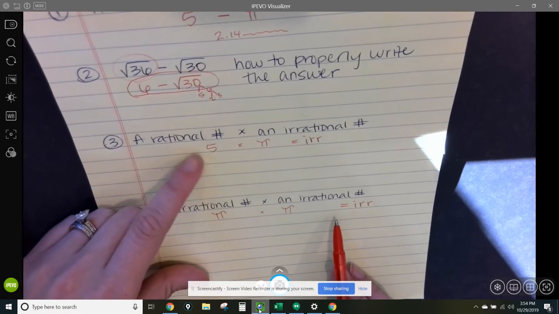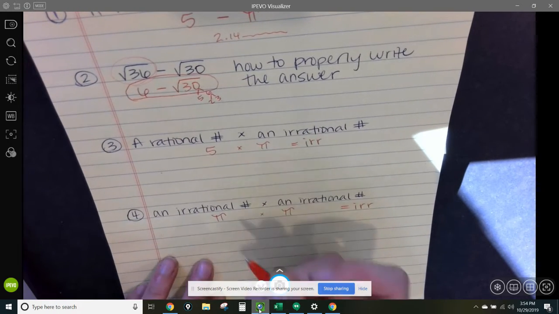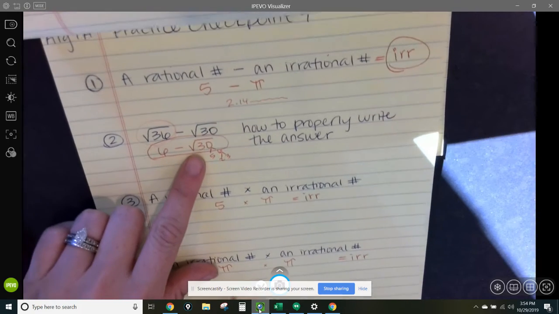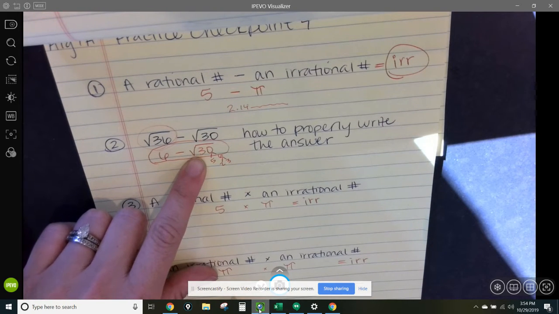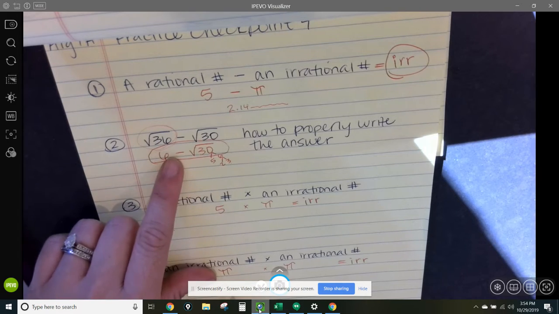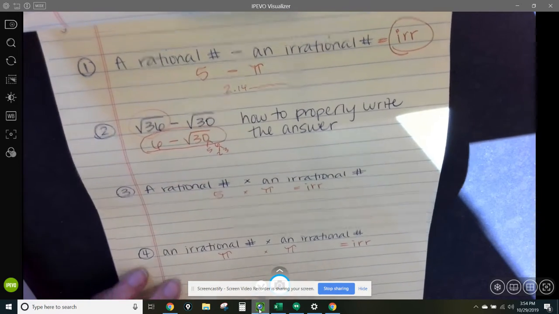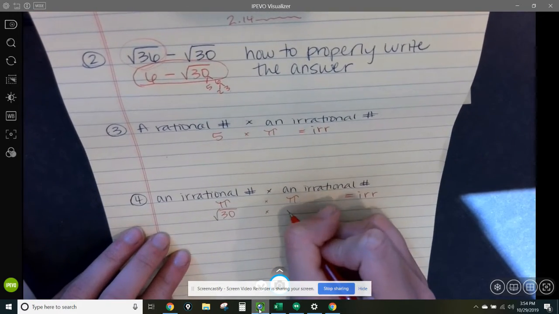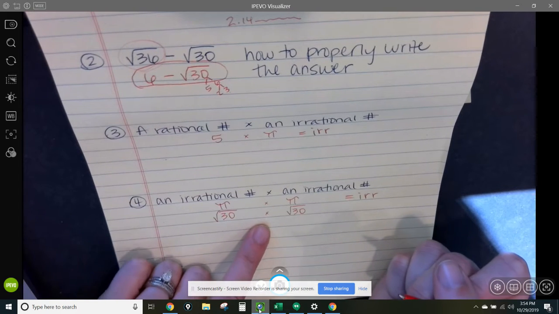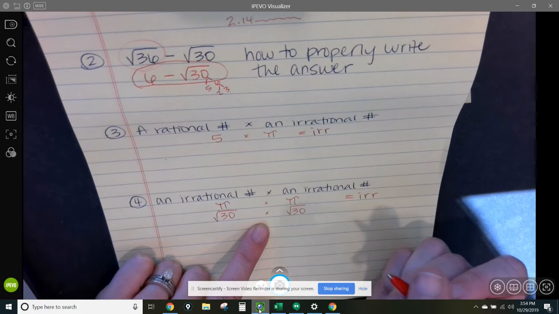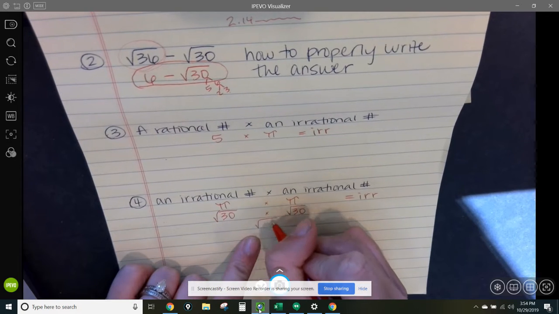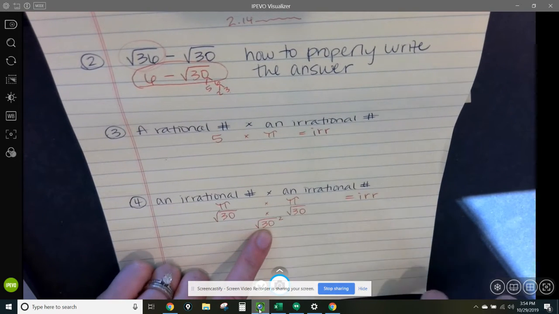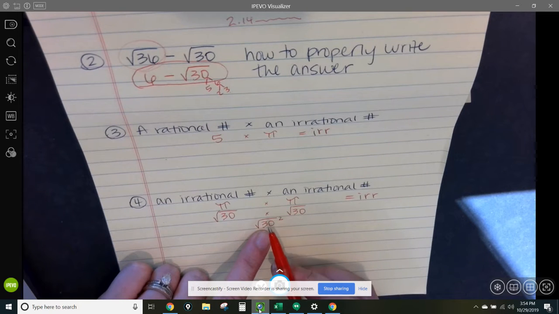I'll show you because I didn't really show you everything on number 3. What if, so let's choose an irrational number. Like up here, we know that the square root of 30 is irrational because we can't get just a regular number out of it. So let's use the square root of 30, and what if I multiply that by itself? Let's just play around with this for a minute. The square root of 30 times the square root of 30 is the square root of 30 squared, because I multiplied it by itself, right? Well, this is interesting. I have the square root of something squared. Those are opposite operations, so they cancel each other out.